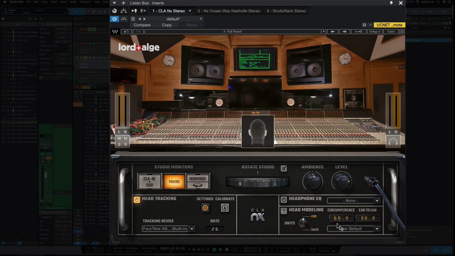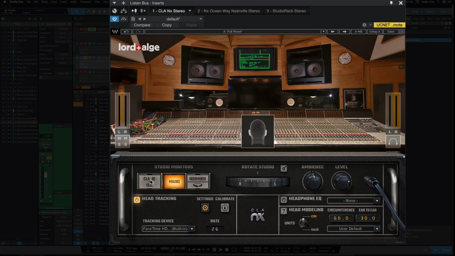So it's nice to see that it retained my same settings, even though this is a different plugin. I like that. Over here, you've got your head tracking device that you can choose from, different webcams connected to the computer.